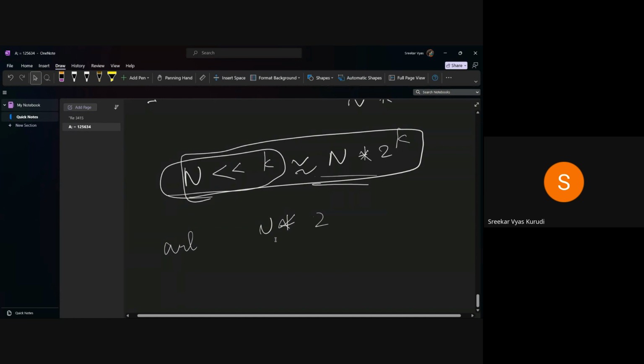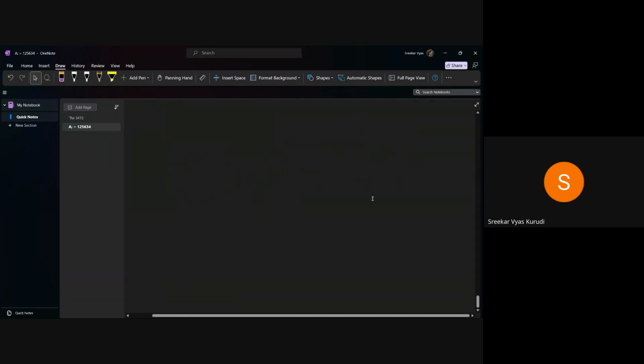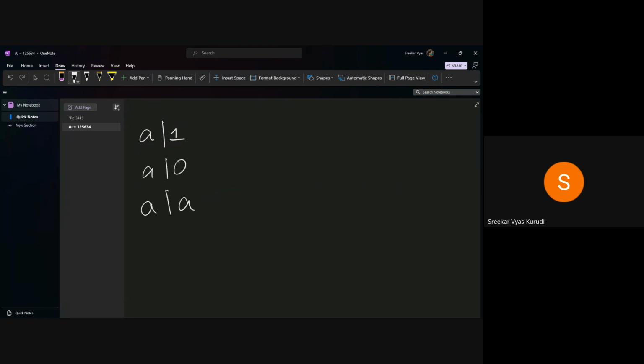Let's just do a brain exercise. I'll give you some tasks, and you just answer what the answer could be for these. These are like identities you can assume. So a is some number. It is not 1 or 0, it is some number. So what is the value of a or 1, a or 0, a or a? You give the answer to me in terms of a only. Okay.